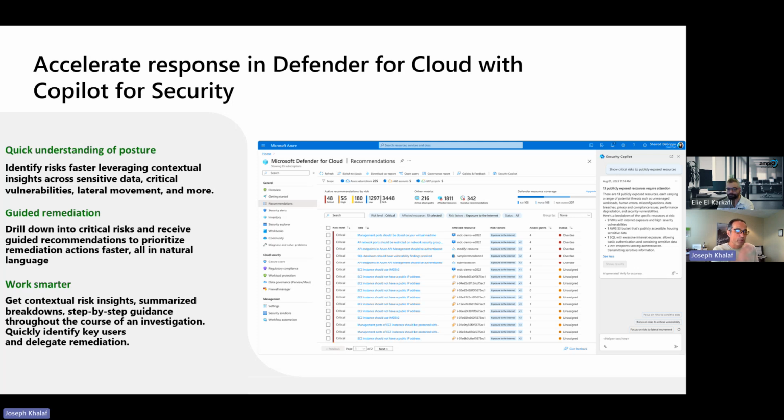But if you look at this screenshot, the beauty of Copilot for Security is that, and this is a very meaningful screenshot, even though it's small, let me tell you why. We get inundated with data. Yes, dashboards are great, reports are great, but reports are also overwhelming. And Defender, in all fairness, because of how mature it is, sometimes it is overwhelming to look at all that data. The beauty of Copilot for Security is that you have an assistant that is telling you what you should focus on, and how you should prioritize, and how you should remediate and protect when it comes to all of these reports.